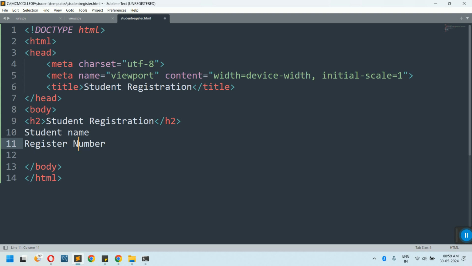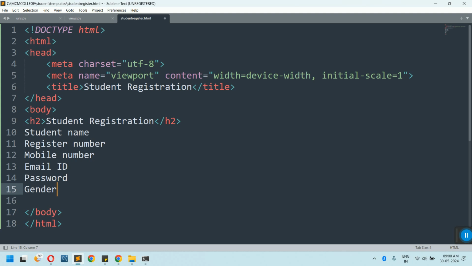I need his mobile number, and I need his email ID. And if he wants to, we have an option for login, then we take the password from him. Okay. And you can add one more. I need a gender also. So I'll take the gender field. So these are the informations that I need to take from the user.